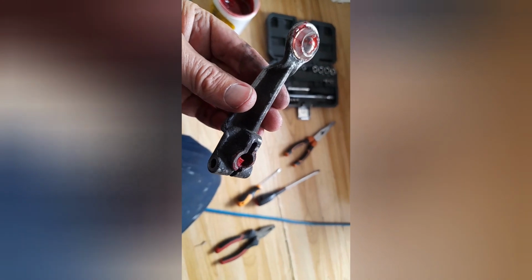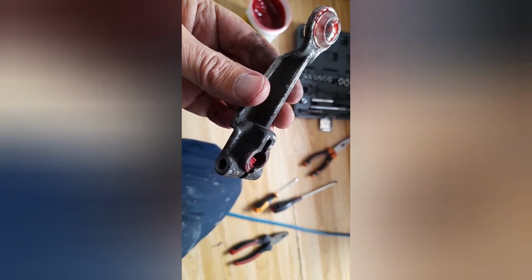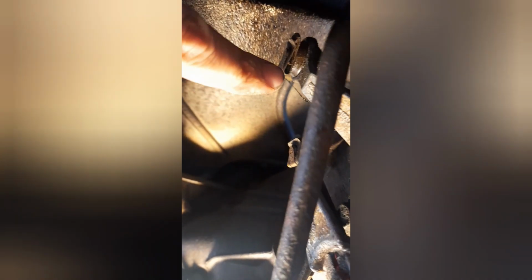So that arm's going to go back on there, and we'll show you when this one's on. So there we go. You can see the new bush fitted in there. Once the phone focuses, nicely greased up. Same with this one. That one is done. These three are done, which are a bit more fidgety.